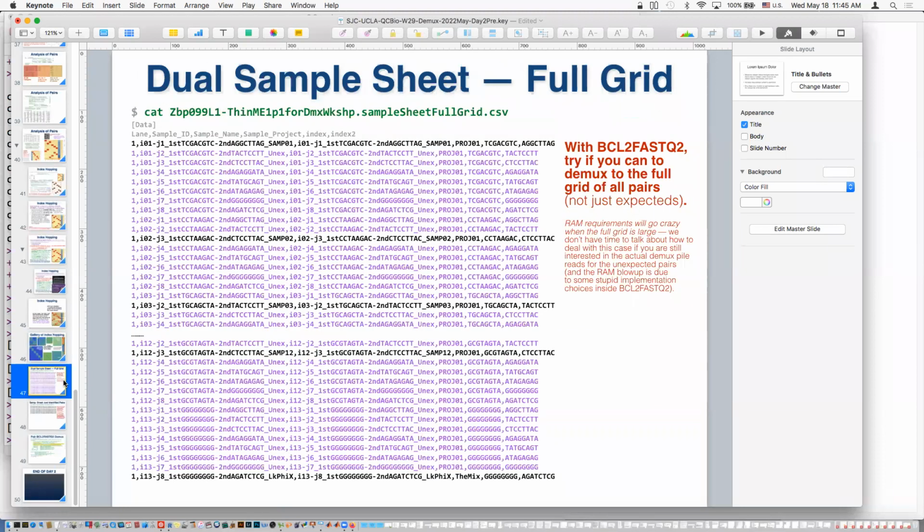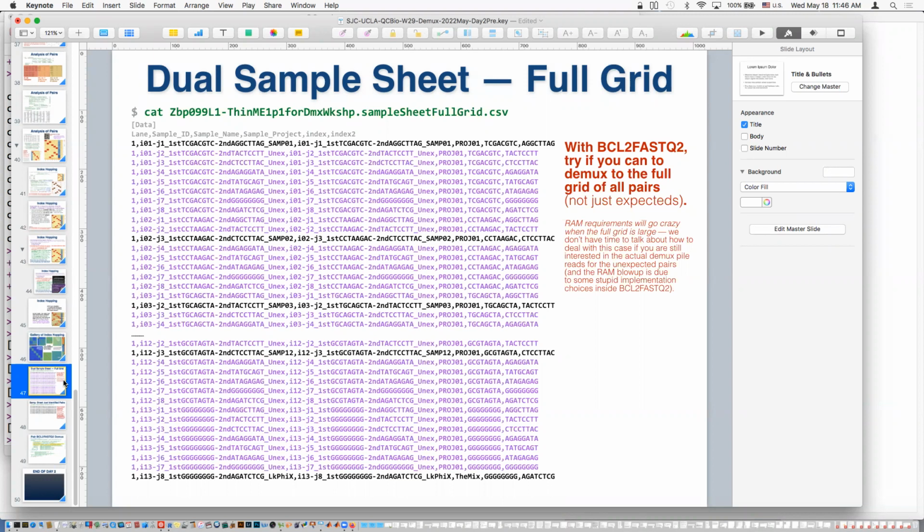Anyway, okay, we've got 15 minutes left, and we're just at the end of Unity. We've done all the analysis that we need to do. The last thing to do now is simply to run BCL and execute the Demux. We completely analyze this thing. So the question is, you have a choice now. You can make a sample sheet that targets the full grid, or you can make a sample sheet that just targets the samples that matter. Because we've done in R this beautiful analysis with the full grid, you don't really need files for all of those guys.